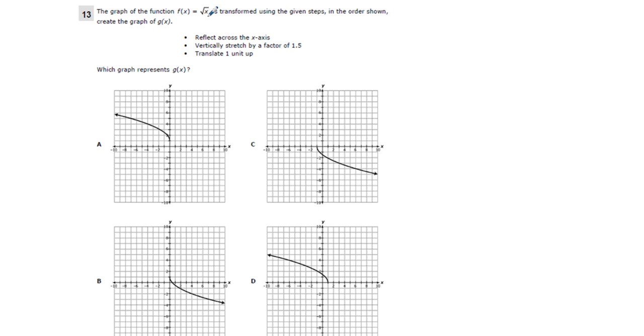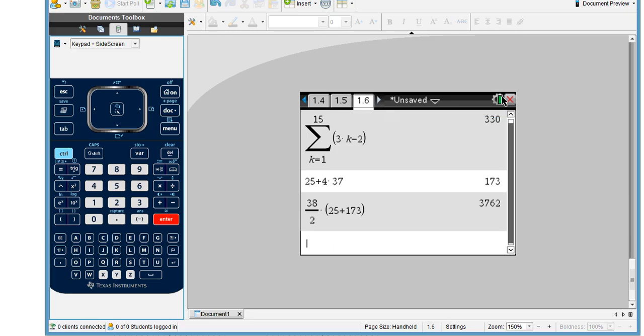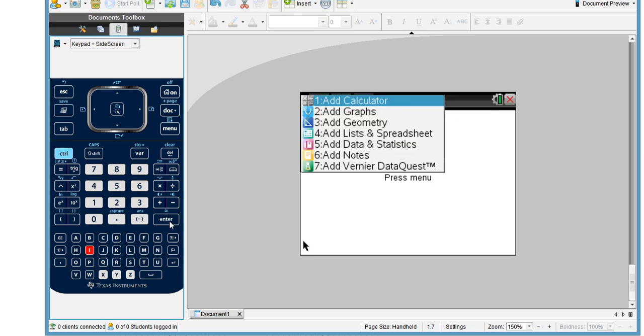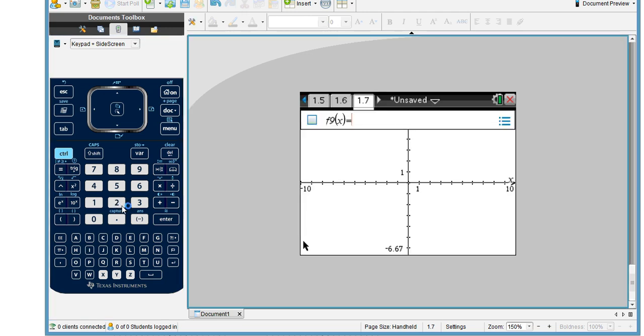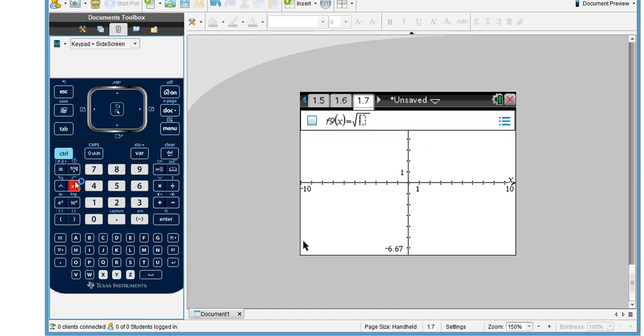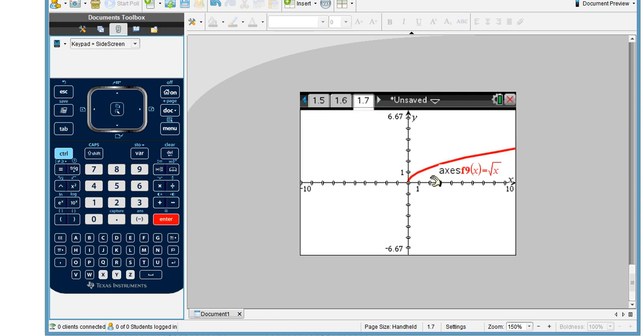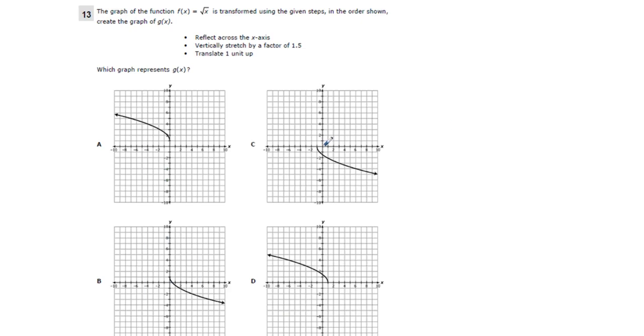Well, what we could do is look at this square root of x and what that looks like, and that's one of our parent functions of pre-calculus. By the way, I wouldn't be surprised if they had a little parent function problem. Which one of these is a parent function? That's one thing I've seen. So we have square root of x, and it's going to be this looking thing that opens to the right from the origin. Okay, so that's the basic thing.